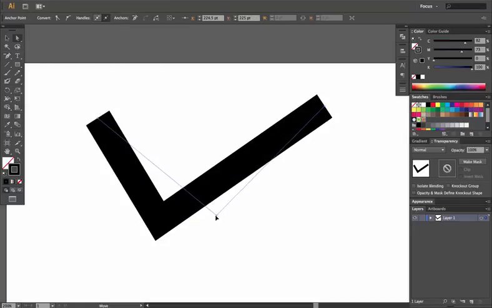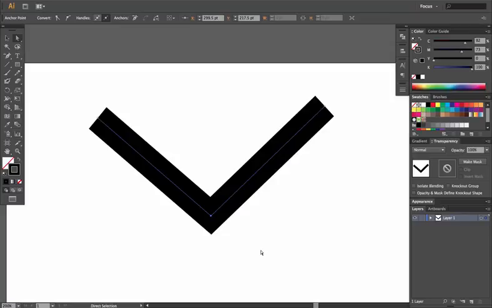Now, you know how to add and you know how to delete anchor points, but we've been talking about this relative to straight angles and not curves. Now there's one other tool that's listed here, and it's called the convert anchor point tool. So if you go and you click on your pen and you scroll all the way down, the last option is the convert anchor point tool, and you click that, and you can also select it by Shift and C on your keyboard.